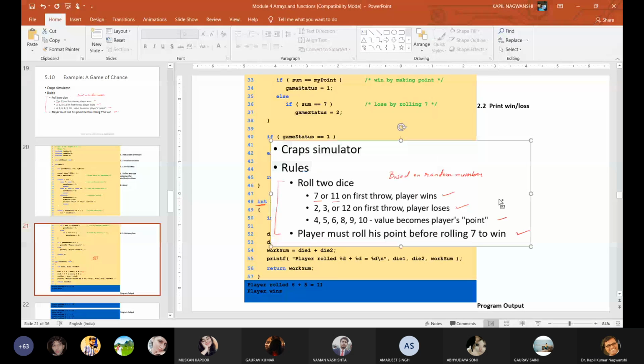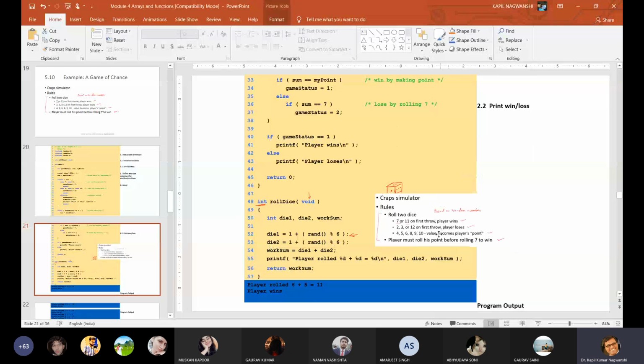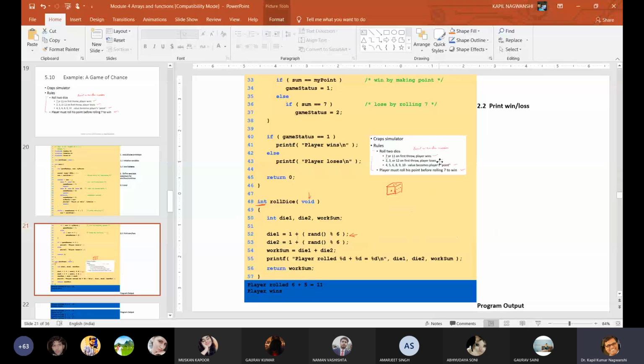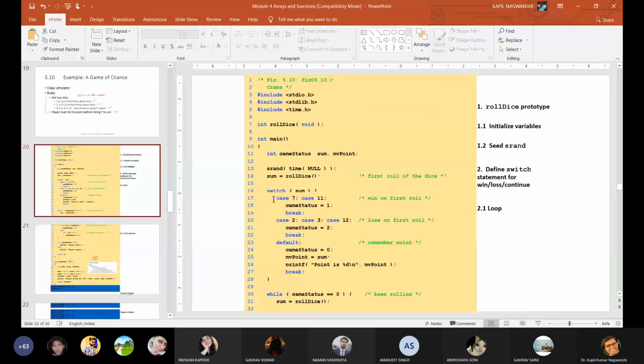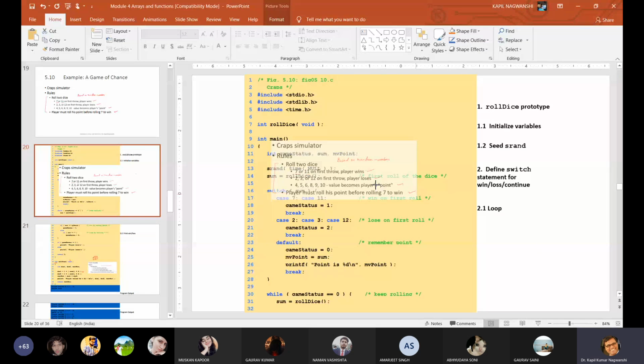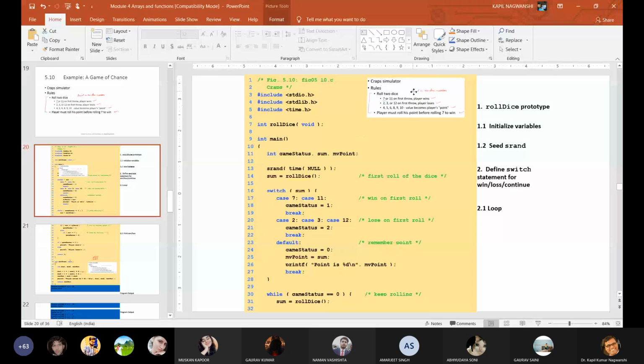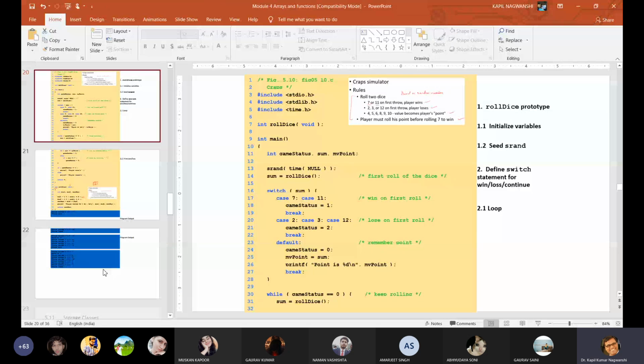And now, so that we may be able to understand what is going on, this is our dice. And these are the rules. So first of all, we have defined the function dice.